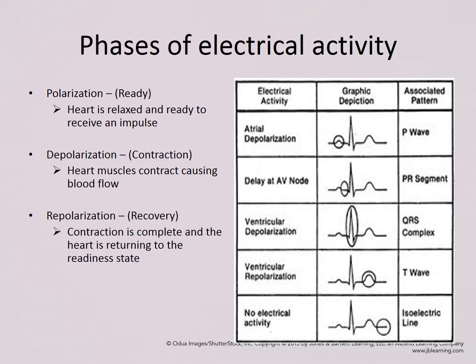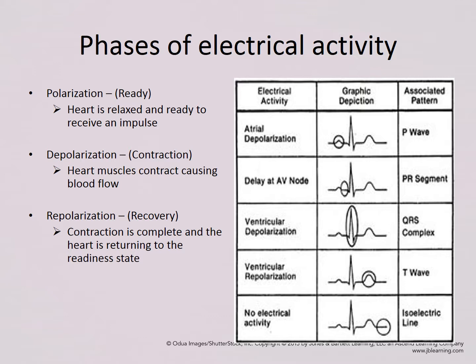So starting at the top on your left hand, polarization is when the heart is ready. The heart is relaxed, but it's ready to receive an electrical stimulus. Depolarization is when the heart muscle is contracting, and this is going to cause blood to flow. It's going to push the blood to the next area. Repolarization is considered the recovery. Your contraction is complete. The heart is returning to a state of readiness. It's relaxing, so then it can go back to the polarization phase.